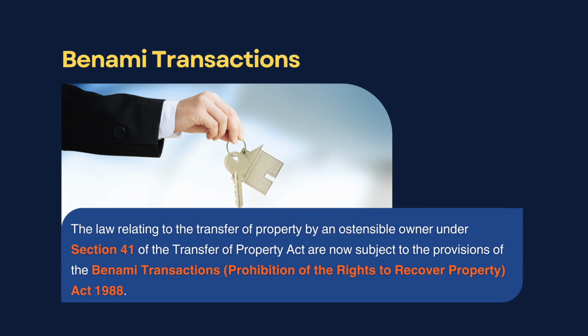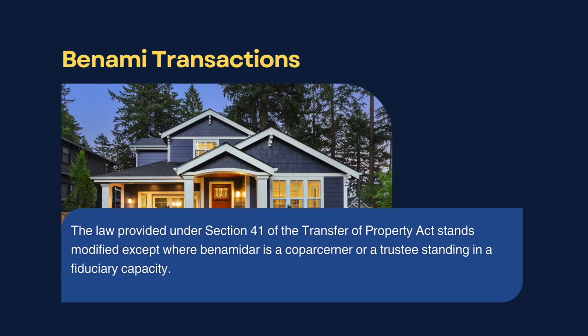In this context, let us also look at another important idea, that of Benami transactions. The law relating to the transfer of property by an ostensible owner under Section 41 of the Transfer of Property Act is now subject to the provisions of the Benami Transaction (Prohibition of the Rights to Recover Property) Act of 1988. The law provided under Section 41 of the Transfer of Property Act therefore stands modified, except where the Benamidar is a copartner or a trustee standing in a fiduciary capacity.